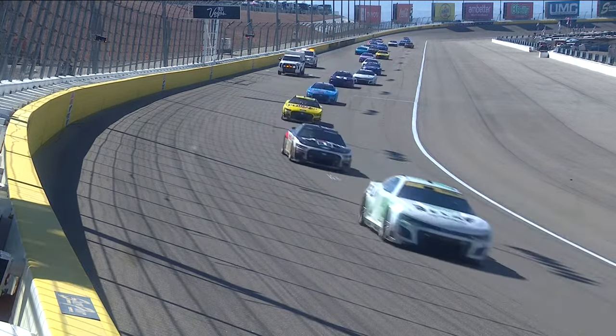Boy, Rick, until then, they had a very, very solid run going. Yeah, competitive for the 48 team, and Bowman, once again, trying to finish out the season with a win, hasn't been able to get to victory lane in 2023. Ross Chastain has driven by all of these cars right here into second place. This one car is flying, and there's the gap to Larson, who's leading the race.